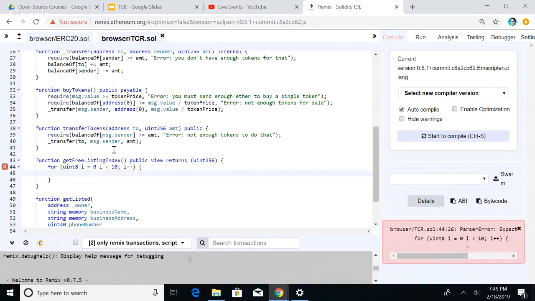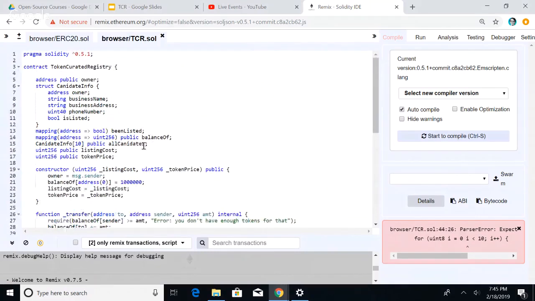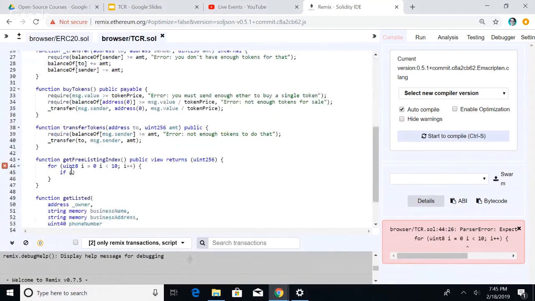And we say if all candidates, if we find a free listing in here, because our TCR is limited, for simplicity's sake, there can only be 10 people inside this registry at any given time. If it equals false, so if this has not been listed already, we're going to go ahead and return i, because that means we found a valid index.